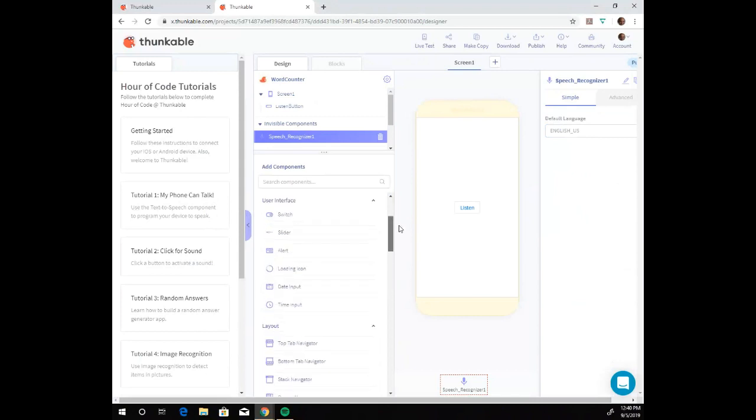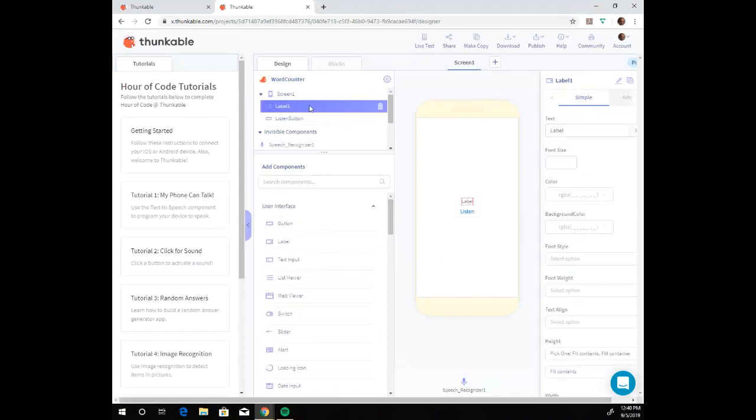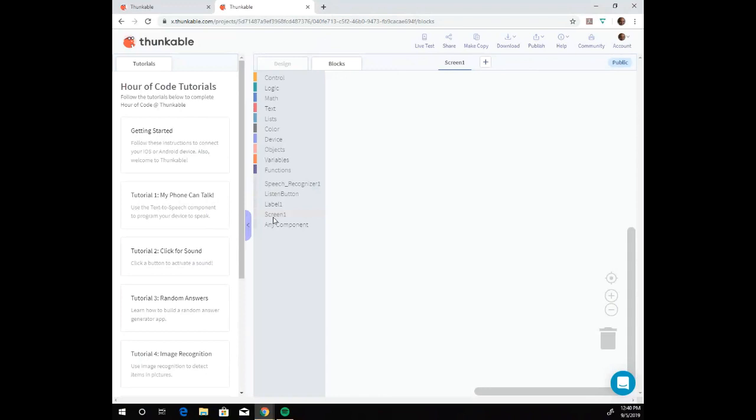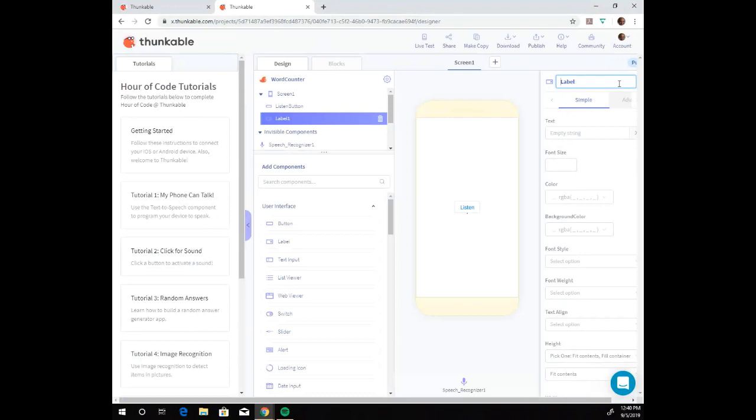Then we're going to add a label to display how many words we hear, and that will go right here. It doesn't really need any initial text. So let's go down into the blocks, and I'm going to rename that label to be num words.